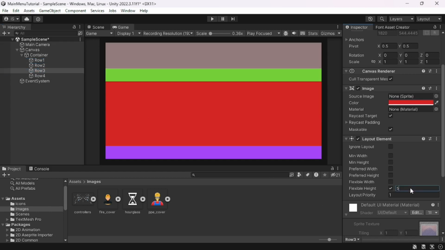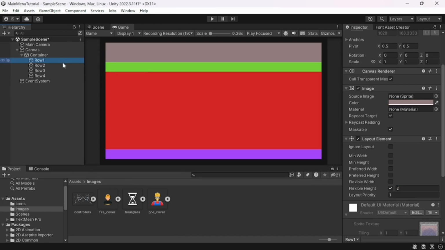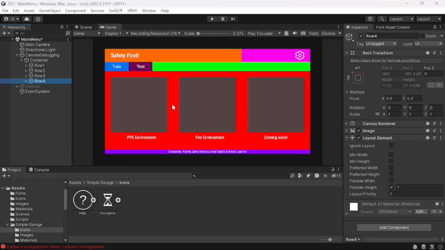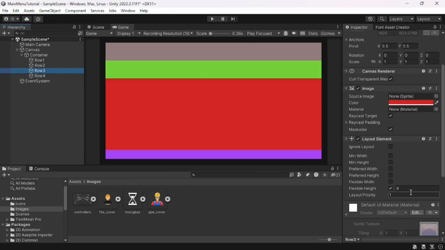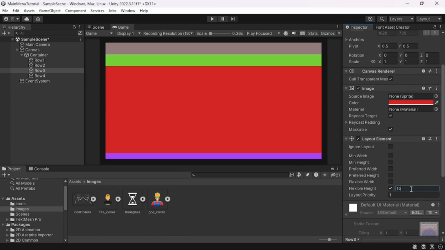So here it is set to 2. I'll set this one to 2 also. Okay, I will increase this to 10. Let's say 15. Okay, so 15 looks good. I will just increase this one to 2. Actually, I will keep it 1 and decrease this to 14.